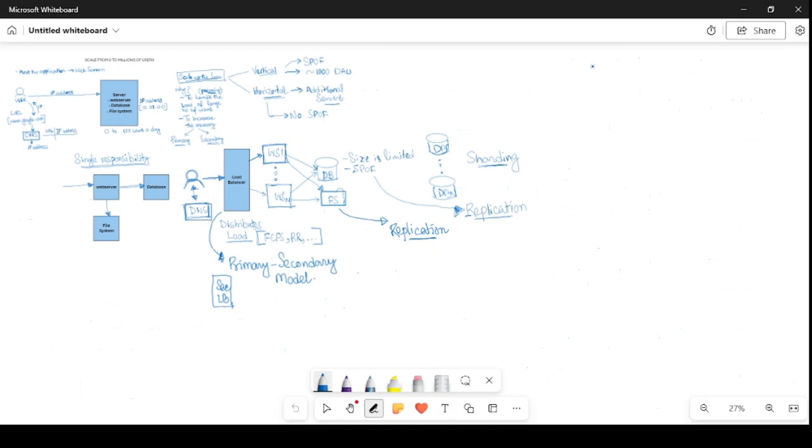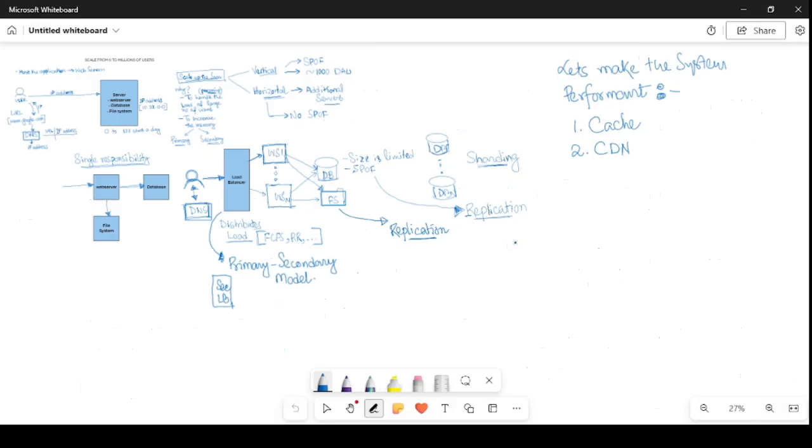Two concepts are very important to enhance the performance of a distributed system like this. One is called cache. Second is called CDN or Content Delivery Network. We will understand these two concepts and we will see how these components fit into the overall system to enhance its performance.